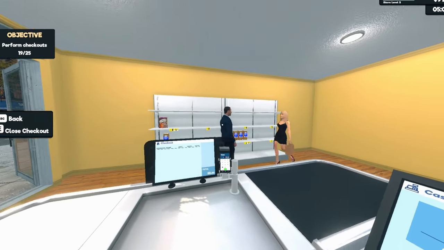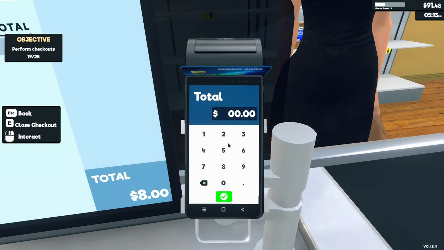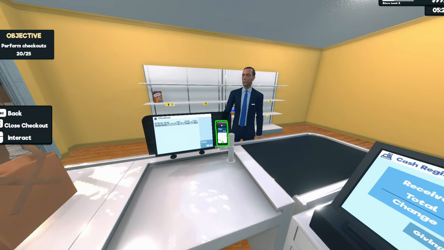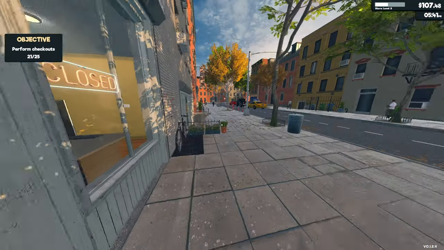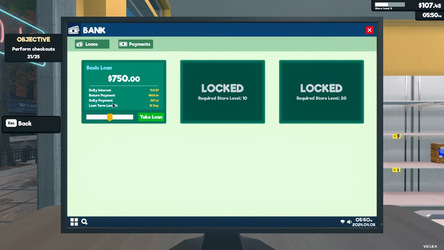Sir, you're not gonna get served. We have only bread left. 8 buckaroonies, please. 801 buckaroonies. No! Mistakes happen. I'm sorry. I'm really sorry. Okay. Checkout's closed. I'm closing up for a second. Sorry, folks. I gotta stock up the shelves. Oh, we have 107? You can take a loan? Interest rate 0.1%. That's pretty good. Return payment. Okay, so you gotta pay back 862, though. Daily payments of 50 cent.